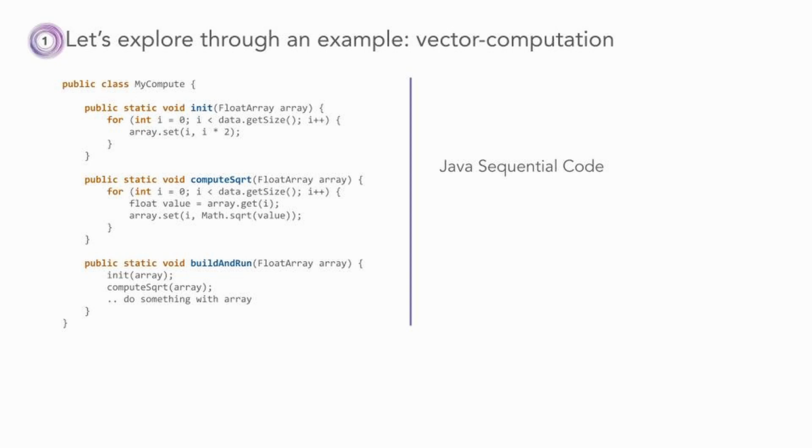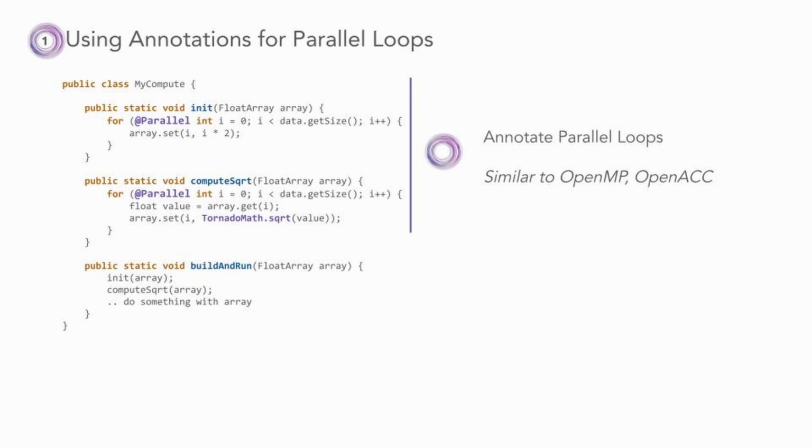So you can have the same approach by passing values by reference, and that's the case of this kernel. Now, let's transform each of the loops to a parallel loop. That's the first step that we need to do. And within each method, we add the @Parallel annotation for the for loops. Why can we do that?